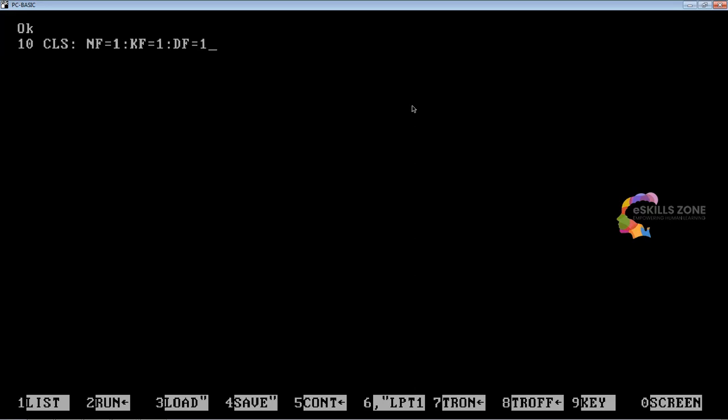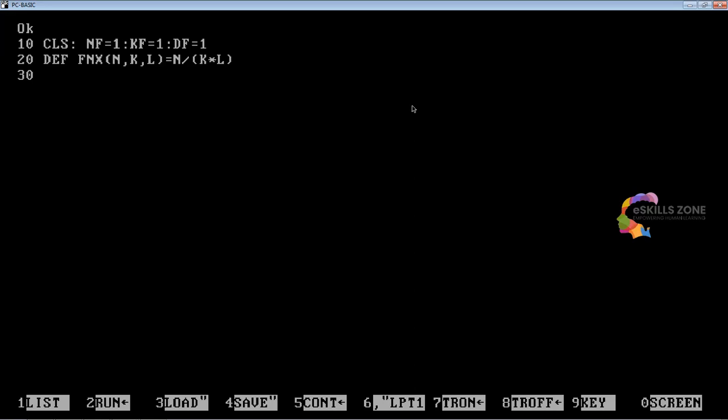In line 20 we will type def fn x n comma k comma l equal to n divided by k into l.